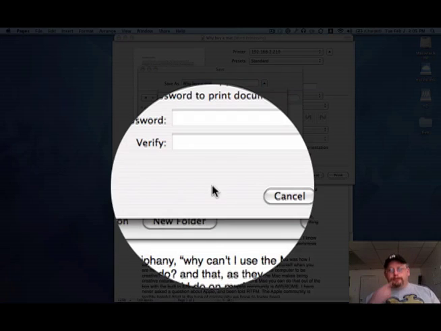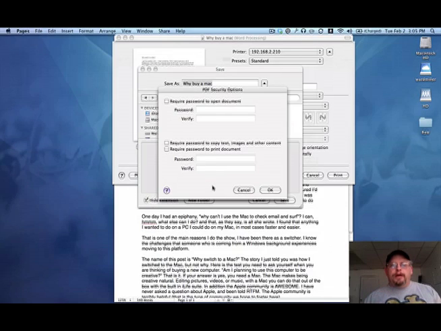You have security options. In these options, you have the ability to password the document itself, so you need a password in order to open it. But the other cool part is, if I'm going to send it to you, I can say, before you can copy the text, copy an image, copy anything, you have to provide a password.